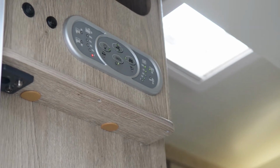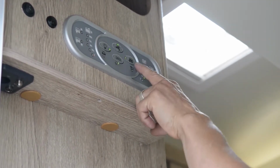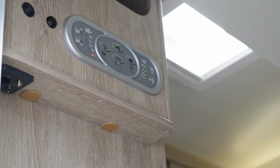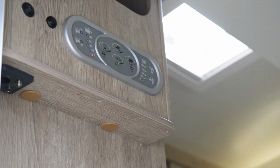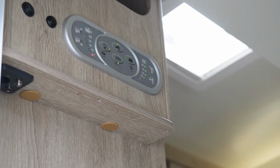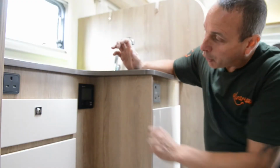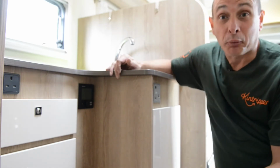You can also check levels. So at the moment it's showing you your 12 volt is fully charged, and this here is your wastewater tank. At the moment it's empty. When it gets to the full position, you then need to find the drain and empty the wastewater tank as I showed you. Here we have the hot water and heating controller. On this motorhome, this is only gas operated.